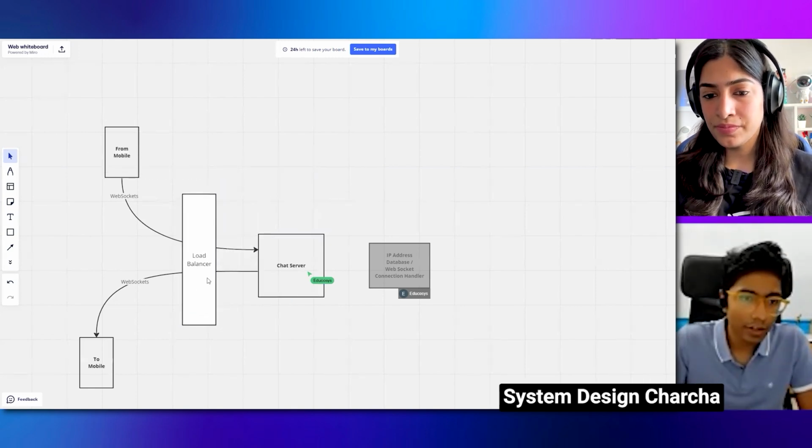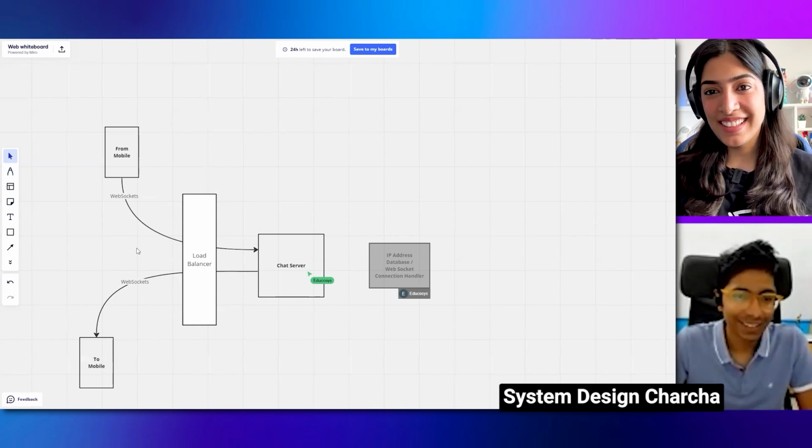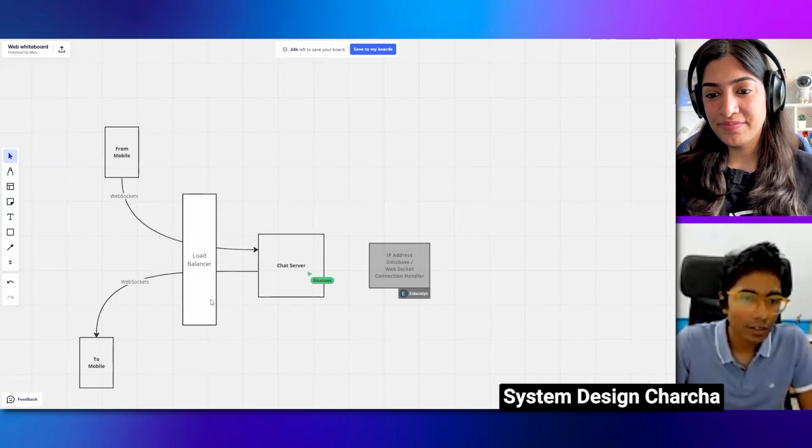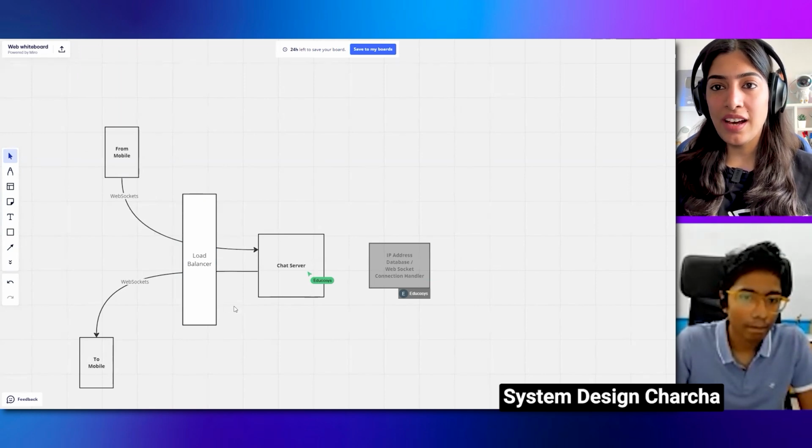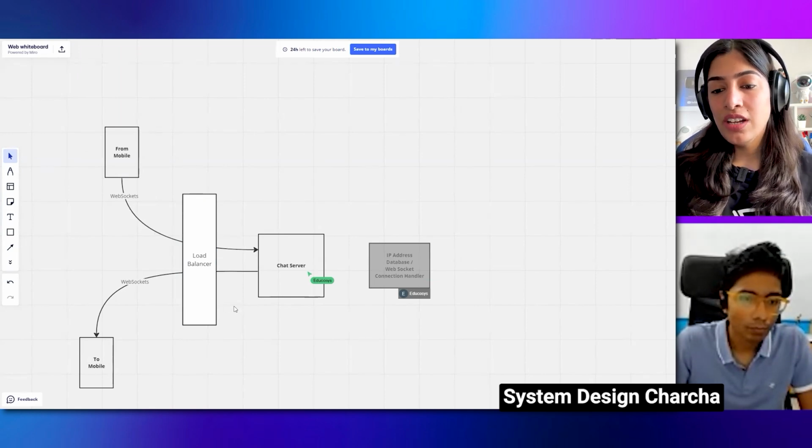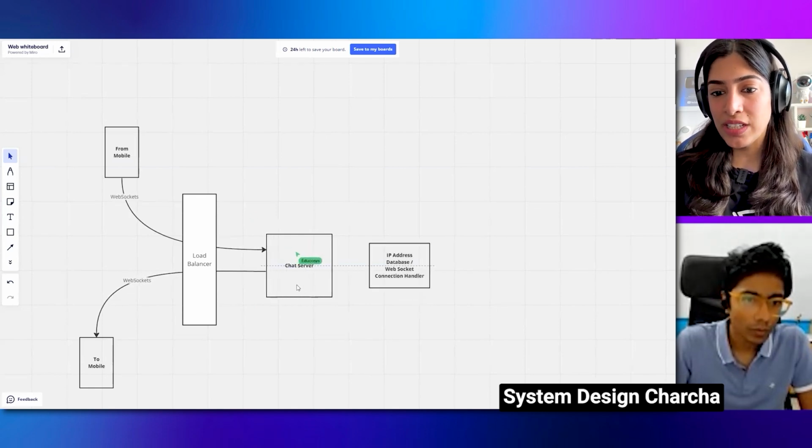Okay, Keerti, I see that you have drawn a load balancer. So we are already having at least 10,000 customers, I guess. Yeah, Snapchat, WhatsApp, yes, they have more than 10,000. Okay, could you explain to us what this load balancer does? So basically, there are going to be different chat servers, right? So obviously, there's going to be a reverse proxy. How do you know that, with DNS there? I know, but there's not just one chat server, right?